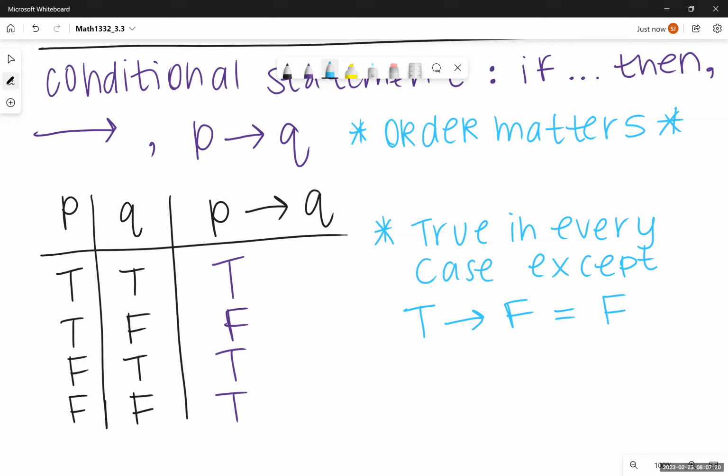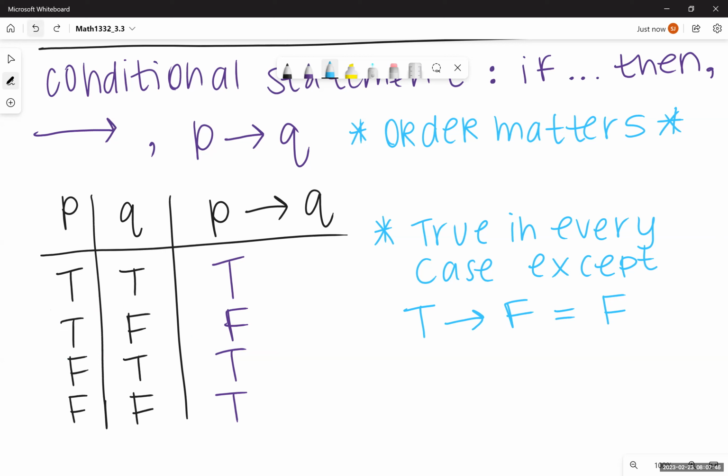And so I'm going to tell you right now, this third case is the one that's going to trip people up, because they're going to know it's a conditional. They're going to see an F and a T and think, oh, false. No, if you start at F and you go to T, you're fine. The only time it's false is when you start with T and you go to F. It's when you play the lottery and you do not win. Then I'm mad. I actually gave you my money and I didn't win any money.